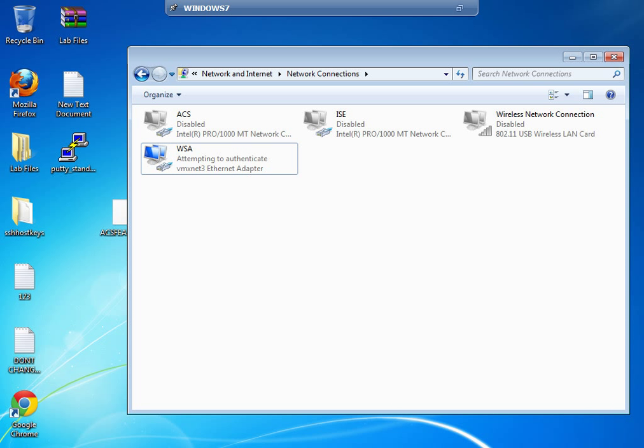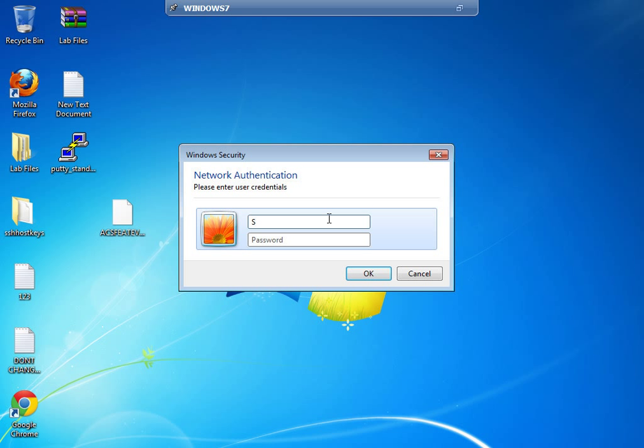It should pop up with that thing. Oh, there you go. That's why it was hidden. Sales, Cisco 123.